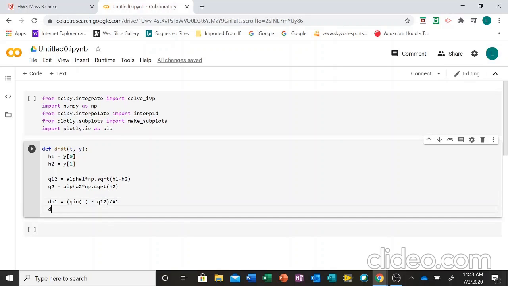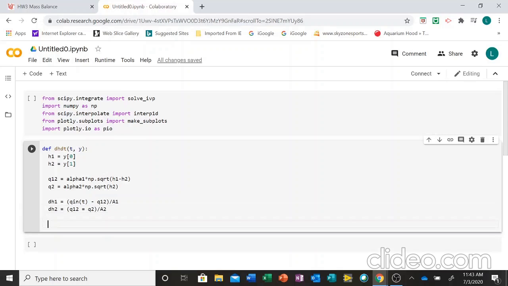And we're going to say that dh2 equals q12, so that's the flow 12 minus flow 2, divided by a2. And so from there, we're going to return dh1, dh2. It'd help if I could close that correctly.